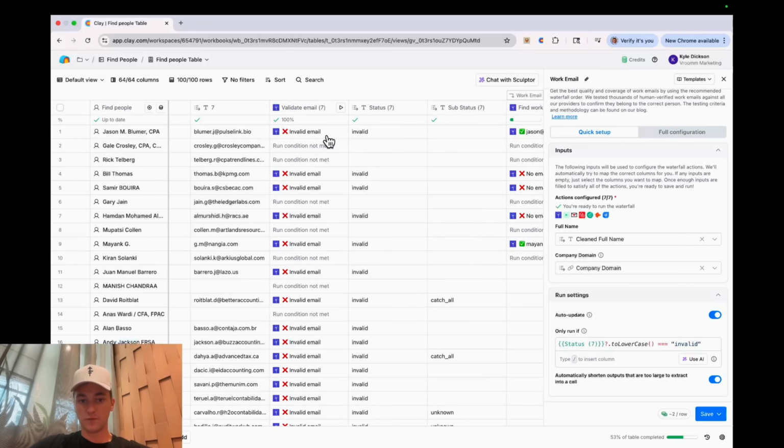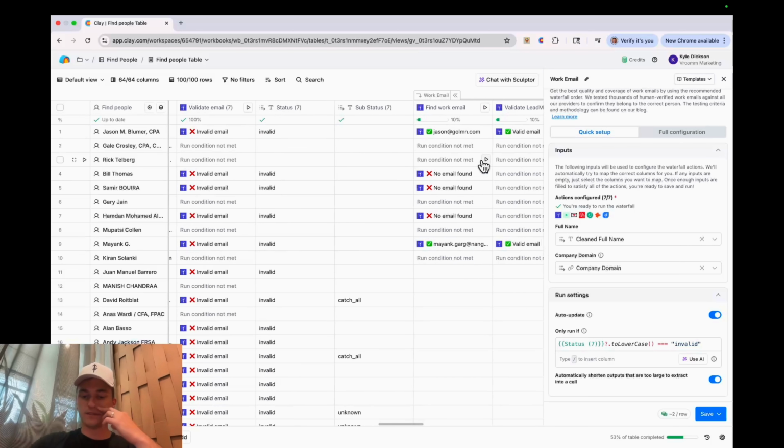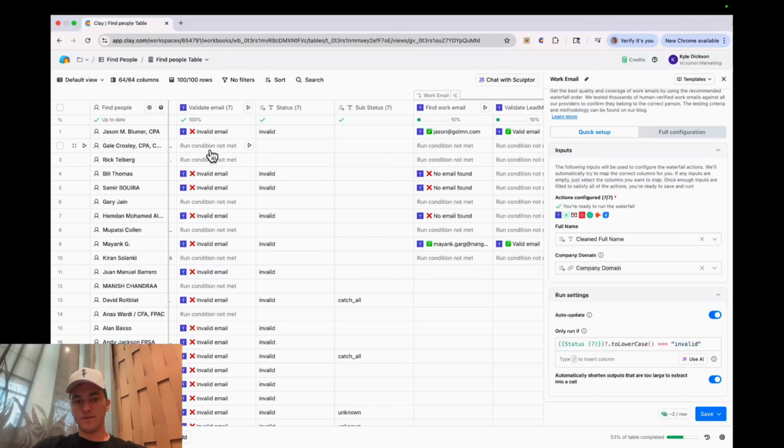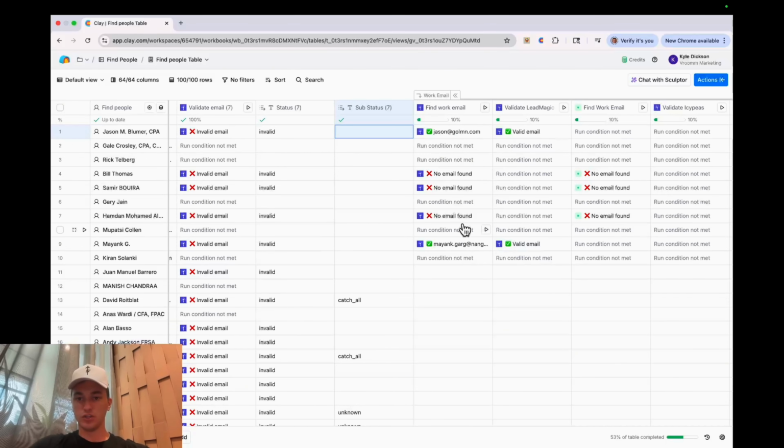I could just go based off row 7 because all the conditions pass over into the last one. So I could just say if validate email row has invalid email, then try to find the email. Let me know if that makes sense. Because if it doesn't have invalid email, that means it's already been run. We already found that email. So if validate email column contains invalid email, then run. So that's how these are only running based off certain conditions here.